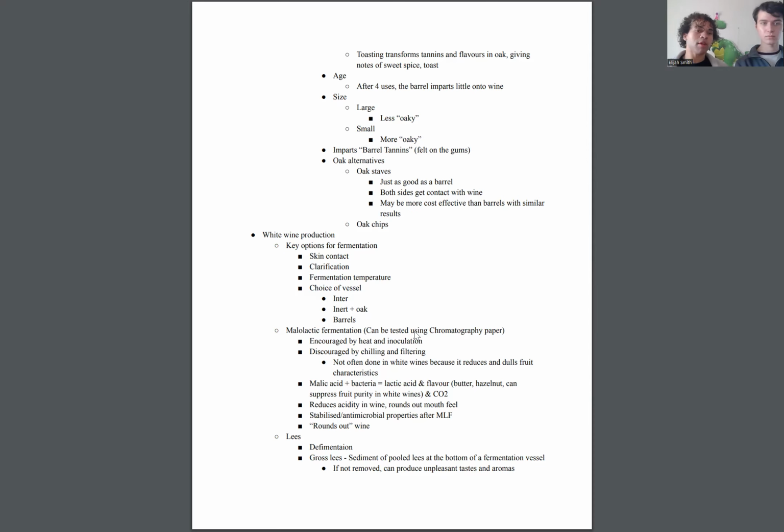We'll talk about malolactic fermentation, or MLF, MLC, or if you're talking about malolactic conversion, essentially the same thing: the process of adding malolactic bacteria, which in essence consume malic acid in the wine, which is a higher acid. The bacteria converts it to lactic acid, the acid found in milk and butter and cheese and things of a dairy nature, which is a little bit softer. It also provides you with a sense of flavor, maybe notes of butter or hazelnuts, and also creates CO2 in the process. So this can reduce acidity in wine and add a feeling of roundness as well as that extra flavor.